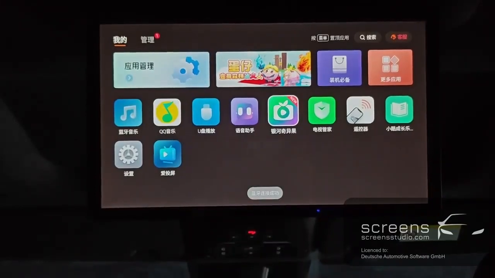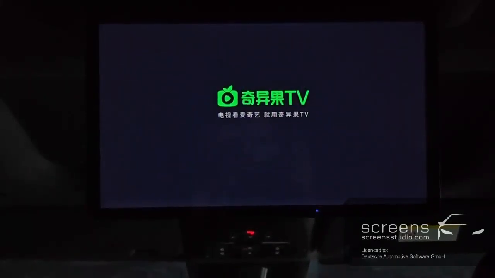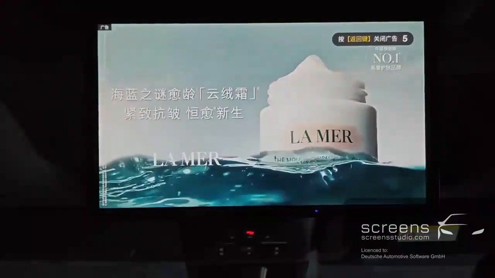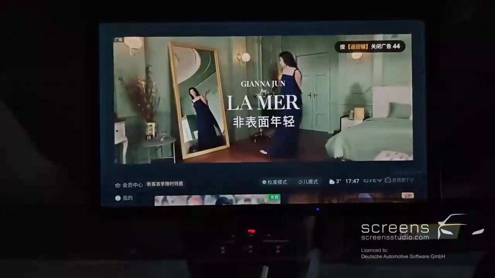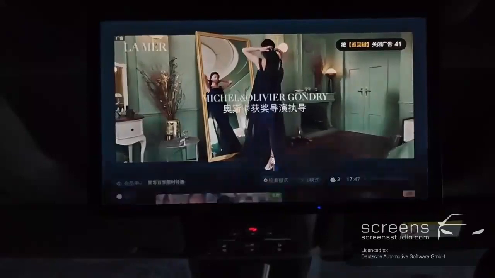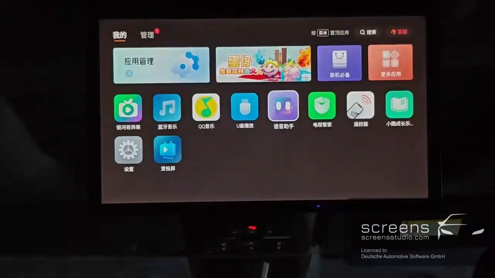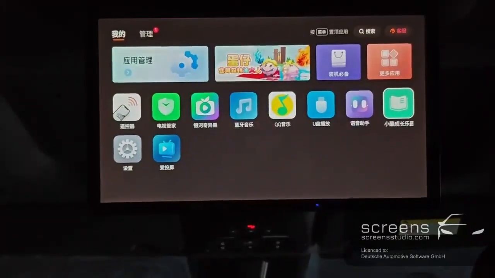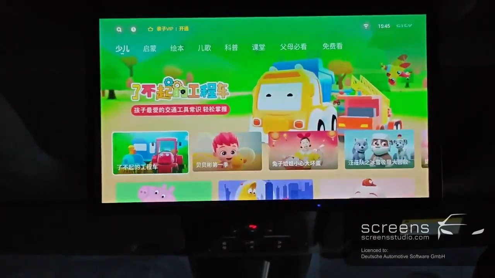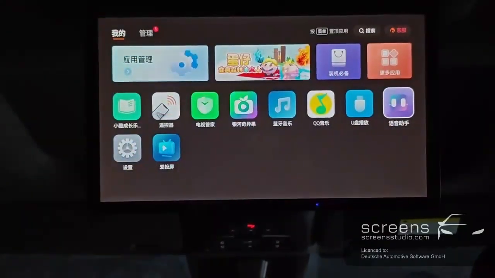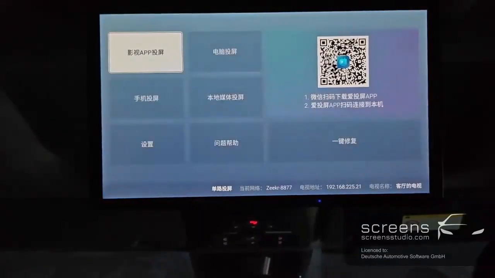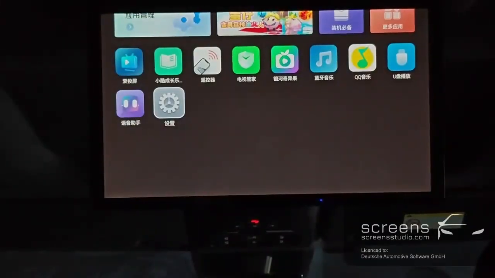爱奇艺 TV, TV Manager, Remote Control, 小酷 Growth Park, iCast, and Settings.